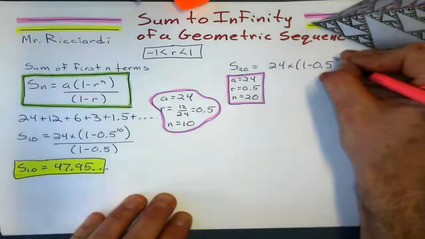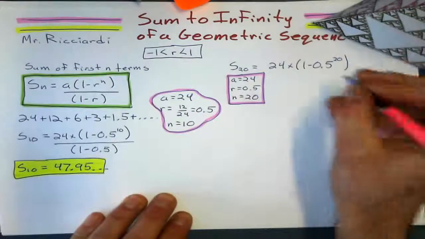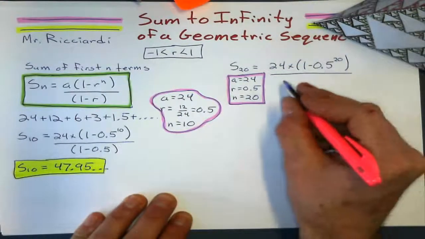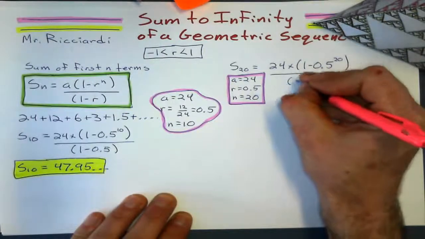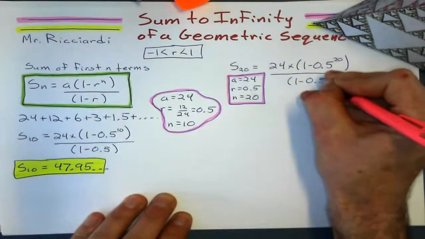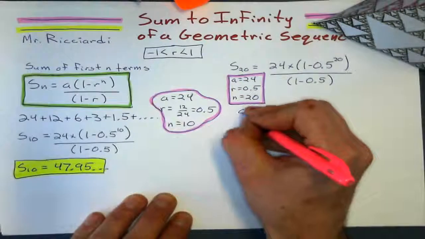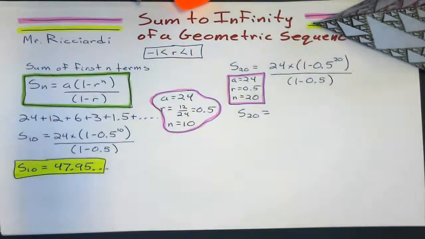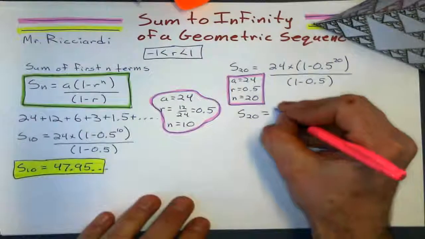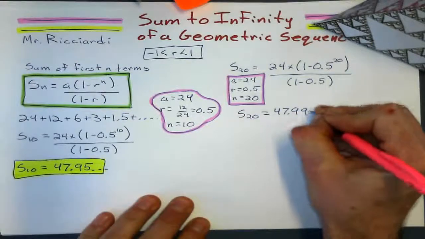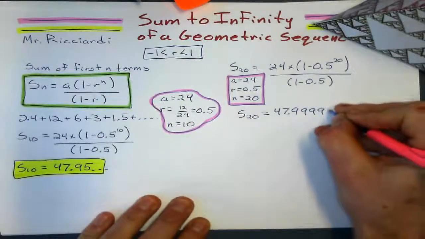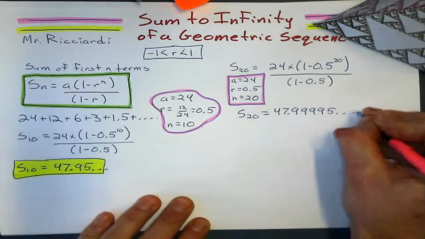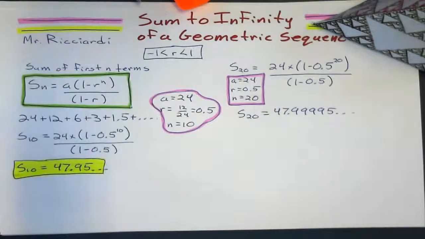Substitute these values into here and see what I get. That's the same. Common ratio is the same, of course. And this exponent is going to be very large. Well, not very large, but 20 is a lot bigger than 10 if we're talking about powers. And 1 minus 0.5. If I work this one out on the calculator, what I'm going to get is I will get 47.99995 something something. So basically 48.